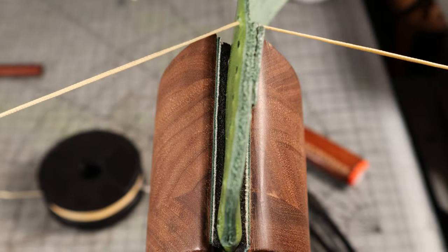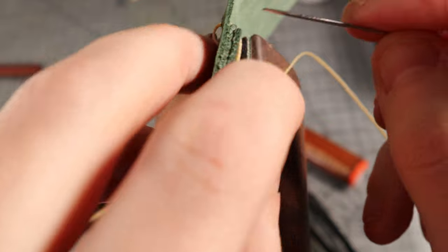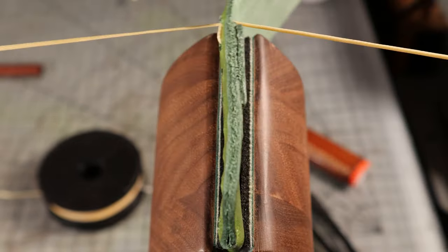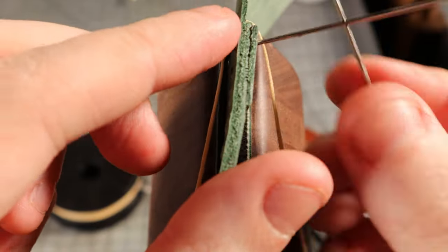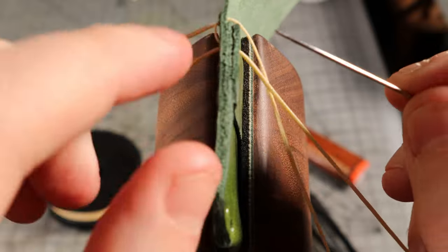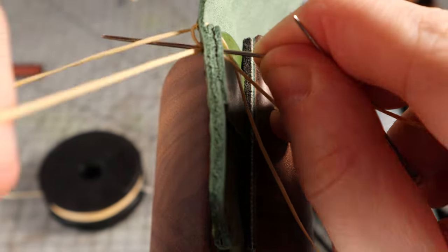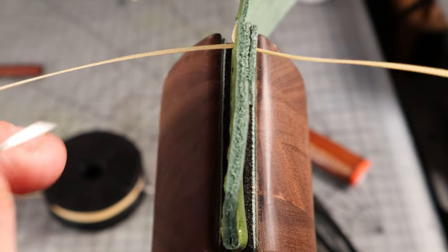Now remember, back stitch right at the start. In from the left, underneath with your right needle, pull that through, pull the thread down, in from the right, pull the left thread over, and pull.